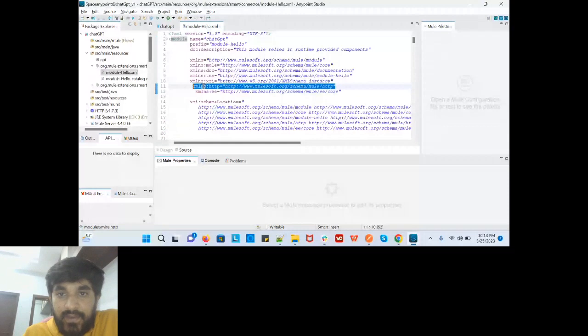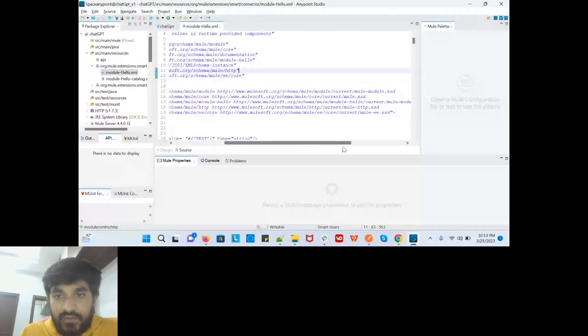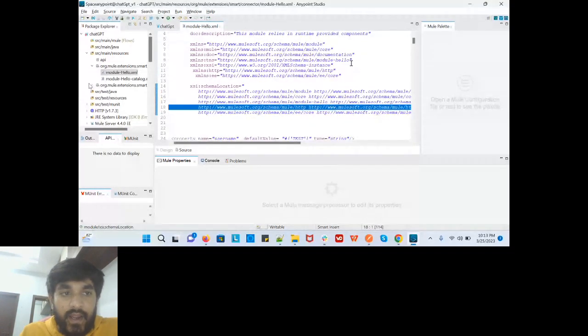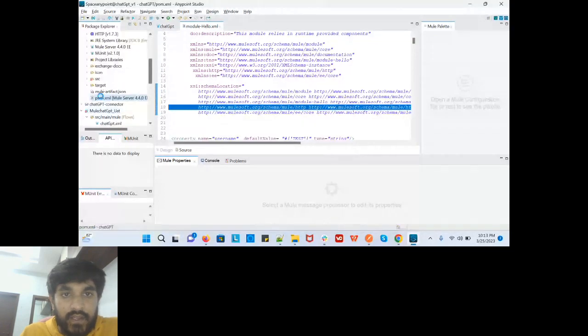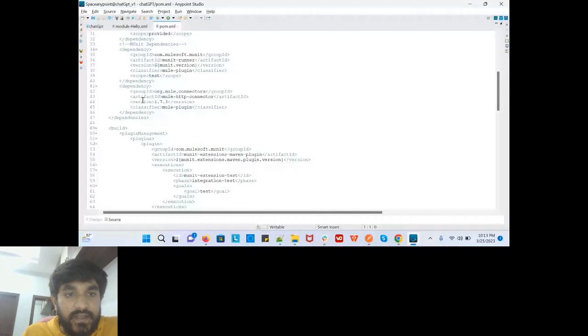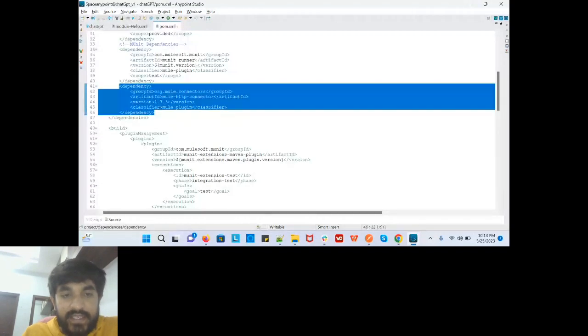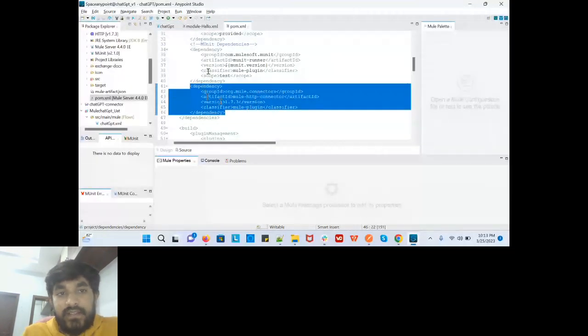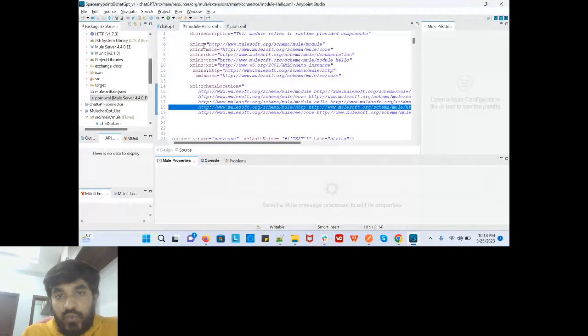First thing is, this is the primary thing, because we are invoking the API in our connectors. And one more thing, you need to add here also http.xsd, you need to call. These two things you need to add. And third thing is, you need to add the HTTP requester dependency in our connector, like the XML SDK kit. So we can call it a kit. By adding this dependency and this namespace, the connector XML code of HTTP requester will be invoked into this SDK. Now we can start working with the module.